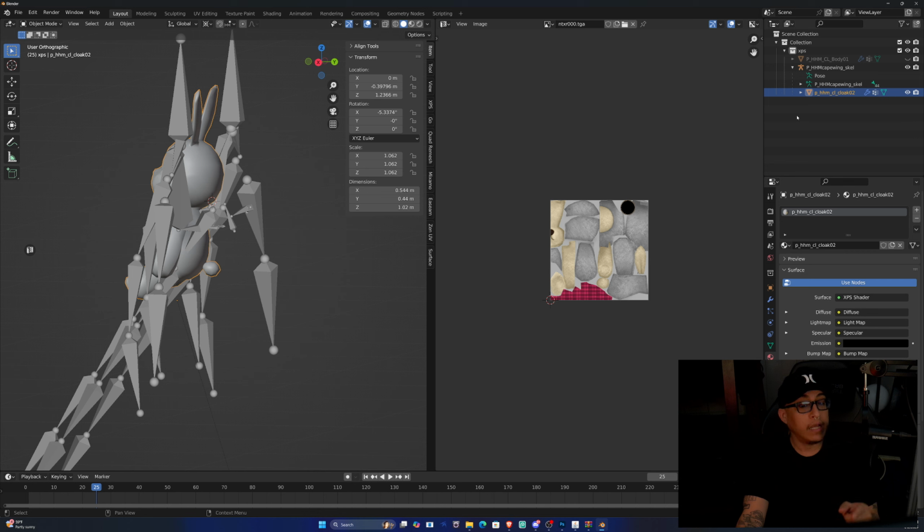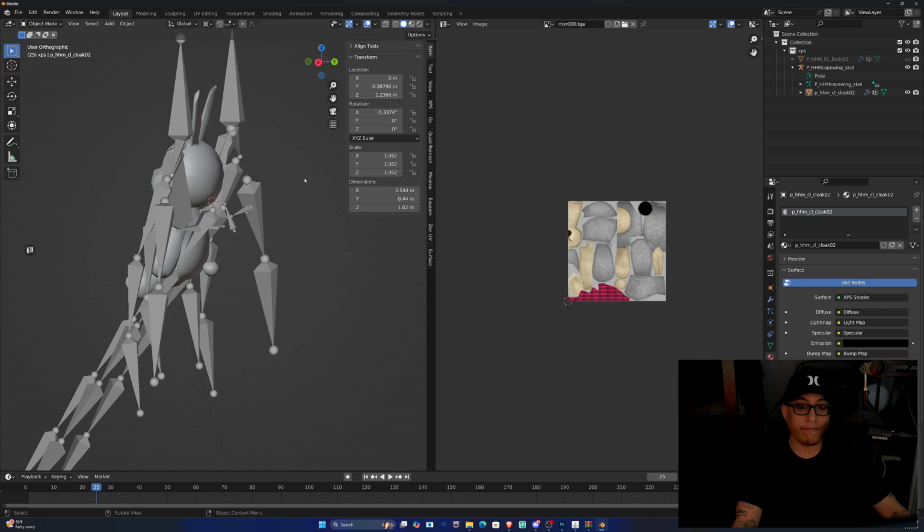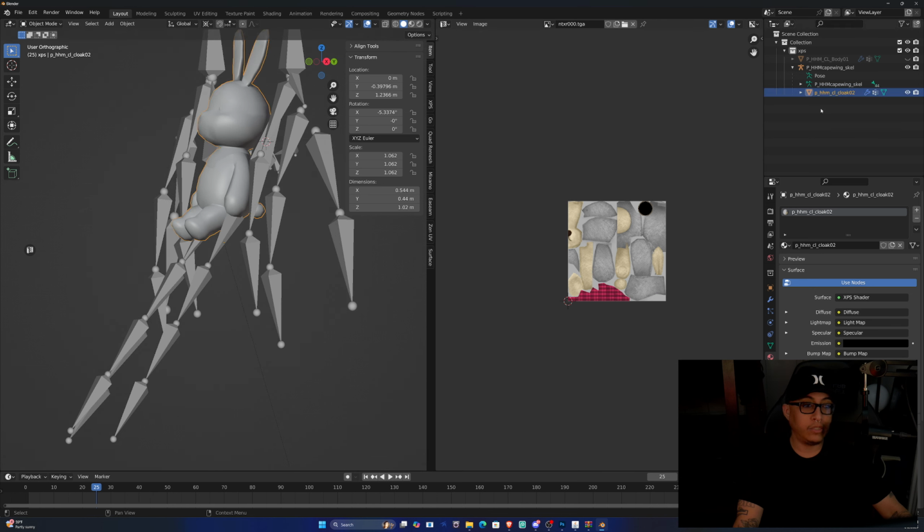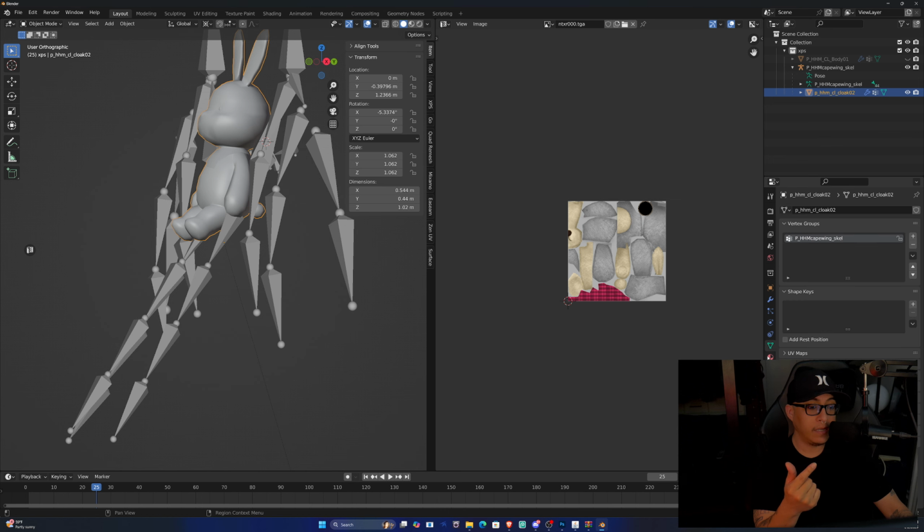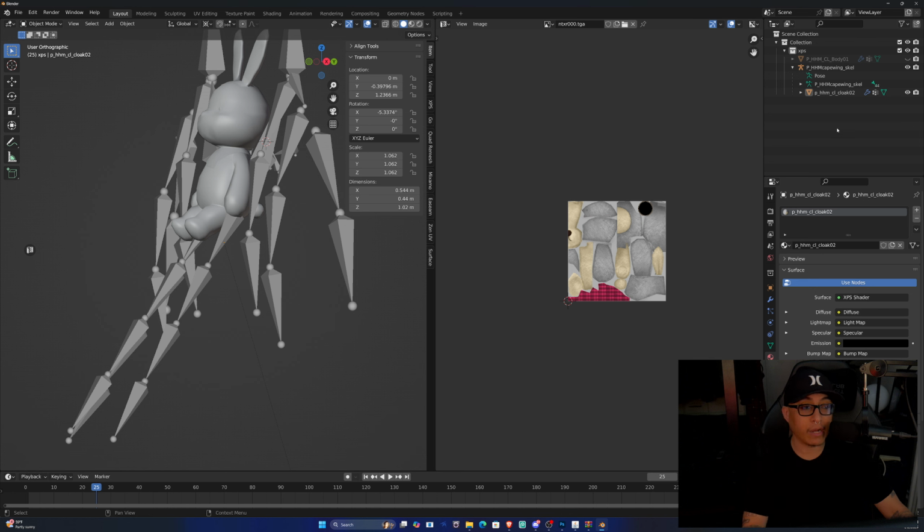If for some reason your model isn't showing in game, that's one of the troubleshoot checks: make sure you have those three matching names before you export, or even after you export, depending on how you go about it. So now that that's done, we're going to do our final checks. Do we have our Holy Trinity? Do we have our mesh object, our mesh data, and our mesh material matching names? Check. We're good to go.